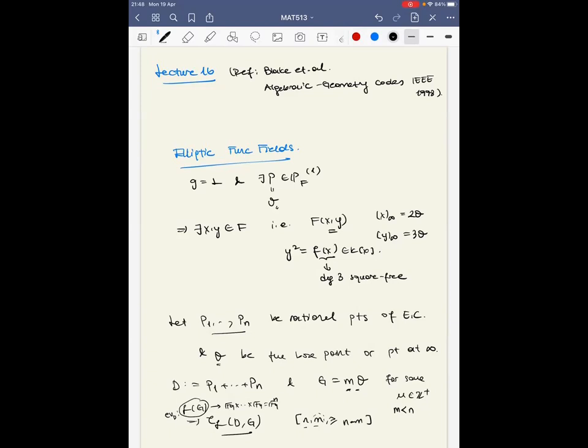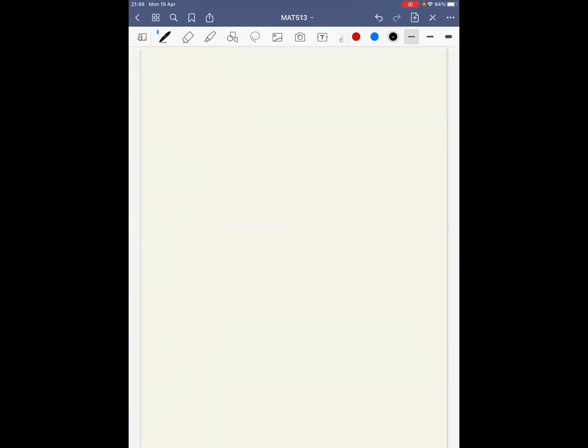In elliptic function fields, the dimension can also be n plus 1, so this is also a case I will refer to later. But one of the facts about the algebraic geometric codes derived from the elliptic function fields is that almost all these codes have parameters n, m, and n minus m, so they fall short of the Singleton bound by 1.